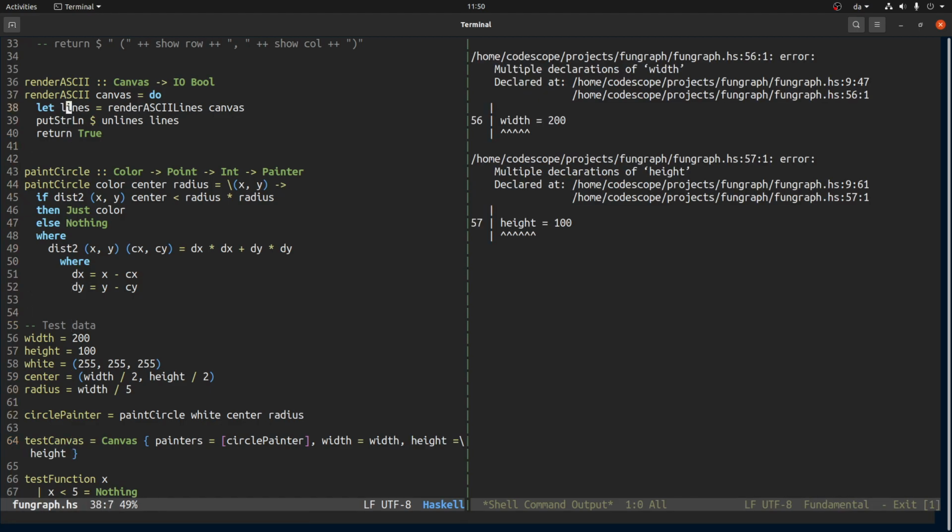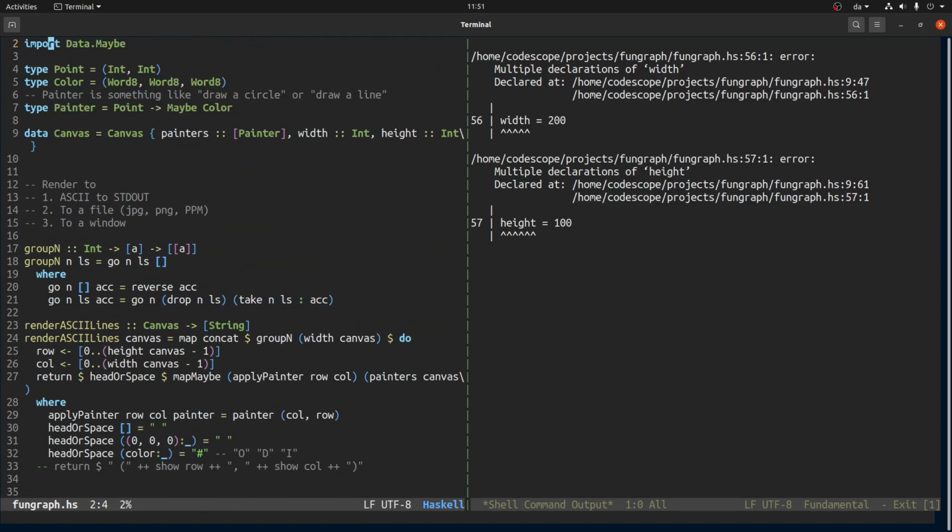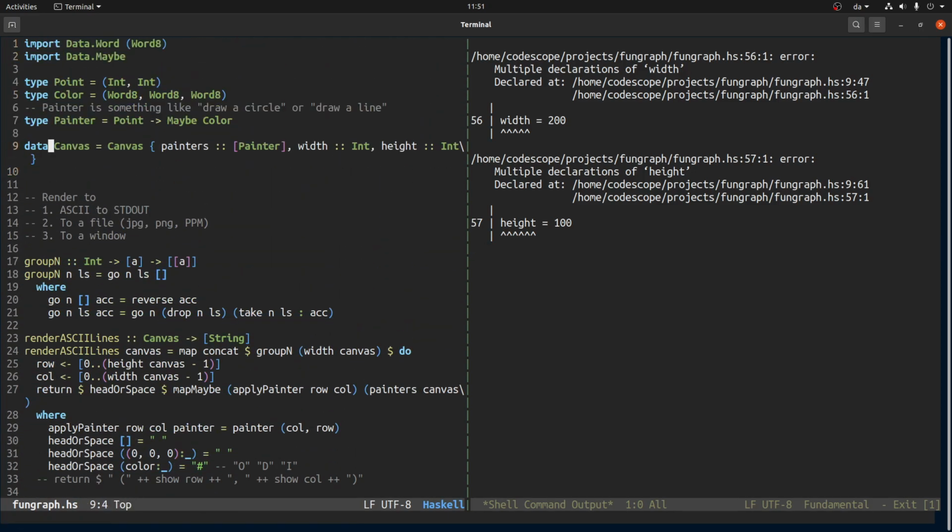Yeah, so it doesn't like that because this width definition here will conflict with the width definition we have up here for the canvas.